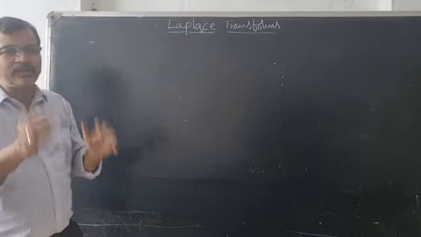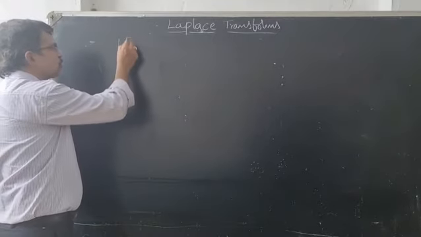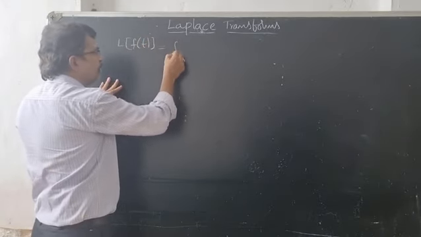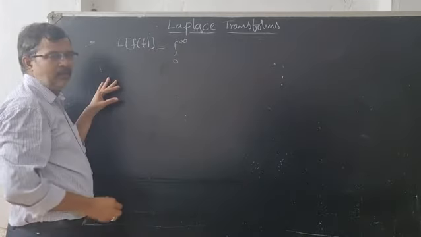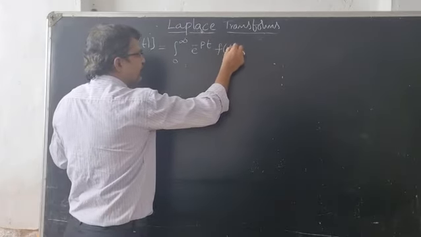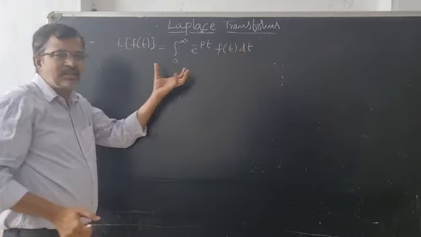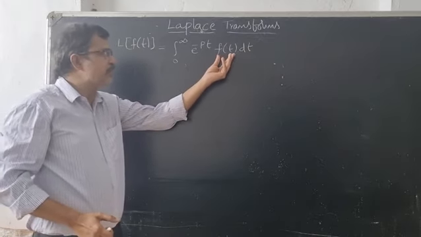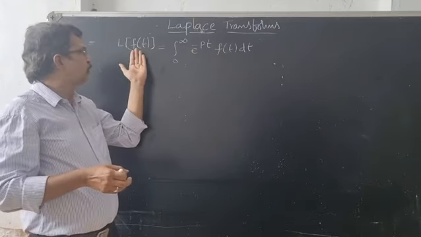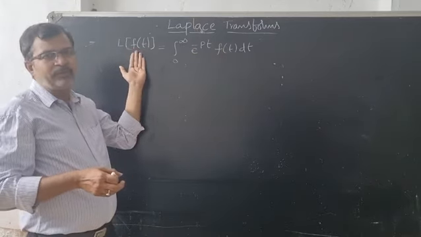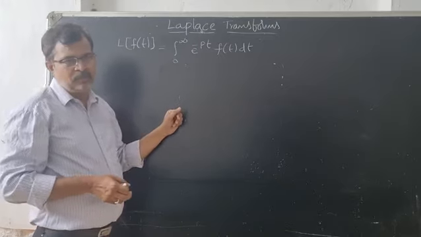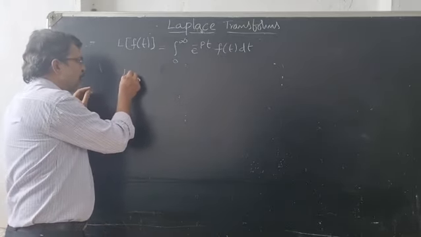The generating function of Laplace transform: Laplace of f(t) is equal to the integral from 0 to infinity of e^(-pt) f(t) dt. Actually, this is the generating function. In place of f(t), you can write the formulas related to 1, t, e^(at), e^(-at), sin at, cos at, then we get the results. First of all, we will see this one.